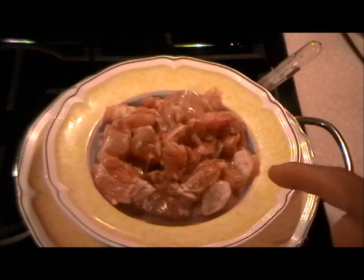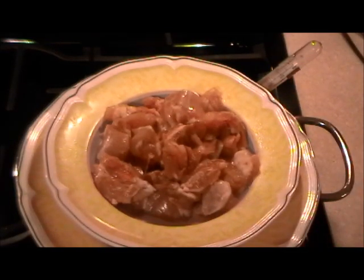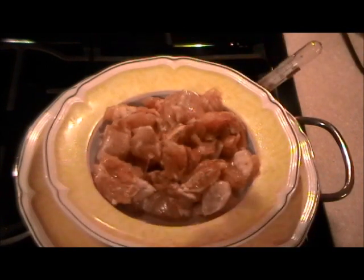I'm going to make chicken tidbits using chicken leg meat. Why? Because it's juicier, tastier than the breast. And if you should happen to overheat it a little bit, it doesn't affect it. Whereas if you heat up a little tidbit of chicken breast, it's very dry in your mouth. So I'm going to season this with a little sea salt, even though the batter is seasoned.